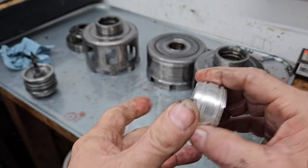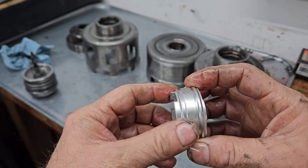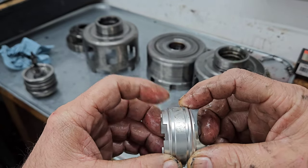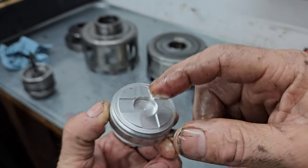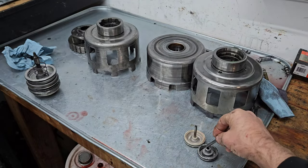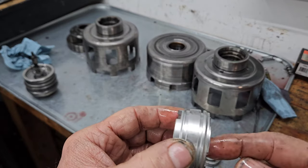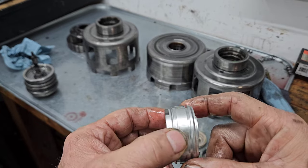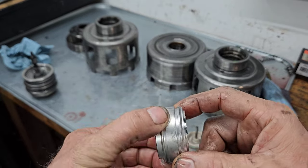So here's something that Sonax makes that's a pinless accumulator, and it's got two seal rings, a rubber one and a Teflon one, and no pin. You take the pin out and you toss it, and after you toss it, you drive a ball into the case where the pin was so it seals. Otherwise, you'll have a hydraulic leak.